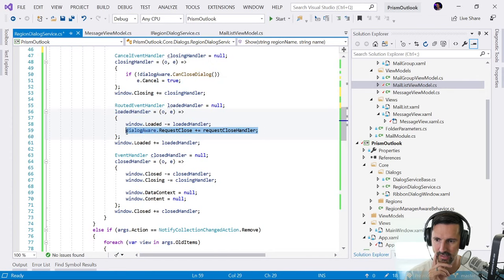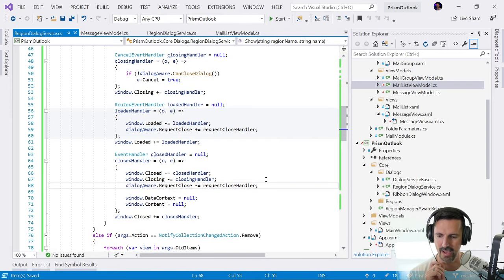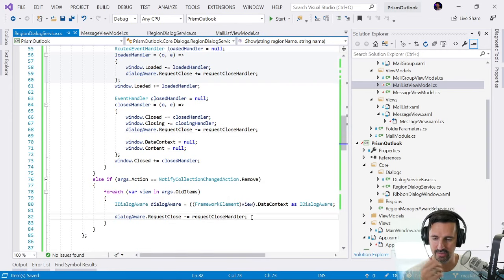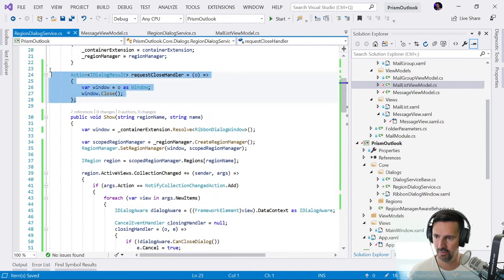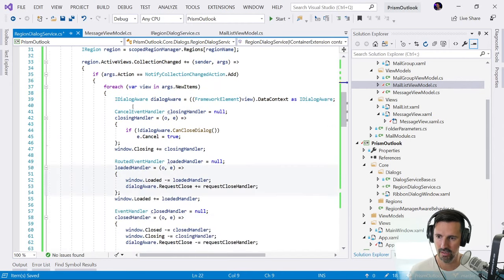Yeah, because I'm not worried about that. Actually, I'm not worried about this because once the Windows closes, that's gonna clean itself up. So I can actually move this back in here.